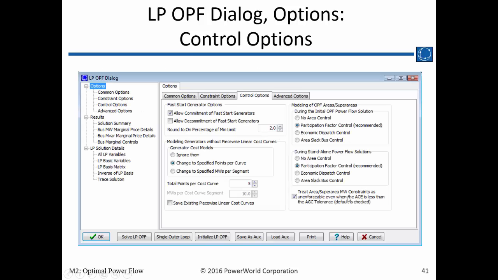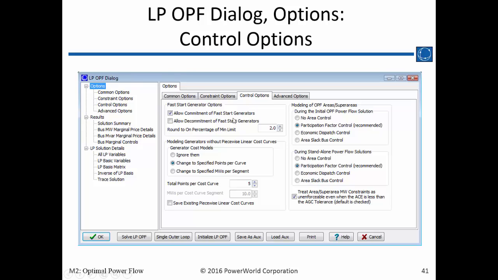Okay, so control options is the next page over, and we'll take a look in greater detail at some of these options later, but for now we're just pretty much going to leave them at their defaults. There is a feature, again that we'll take a look at a little bit in some of the examples tomorrow, as far as fast start generators. Strictly speaking, Simulator does not have a unit commitment algorithm.